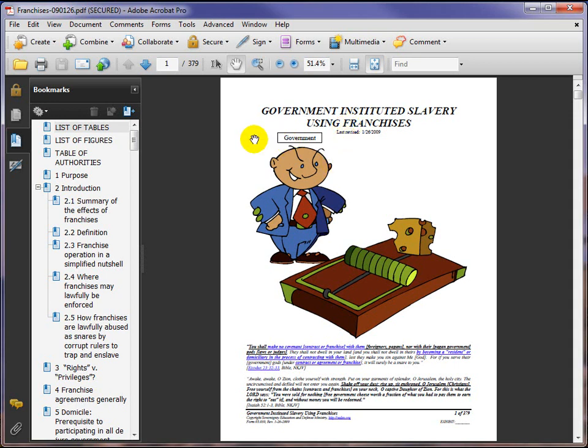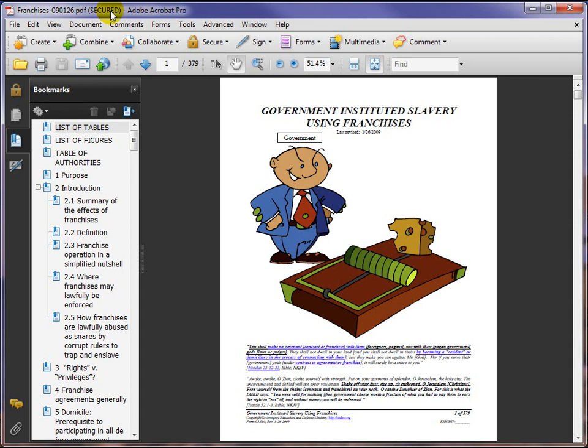And you can tell from the document displayed here on the screen that this is a secure document because it tells you the file name. Within the file name it tells you whether the document is secured or locked or not. In this case it says secured. So this is a secure document, which means you cannot select or copy text or extract or insert pages into the document. You can print the document, you can view the document, but you cannot edit or extract any portion of the document from the document.